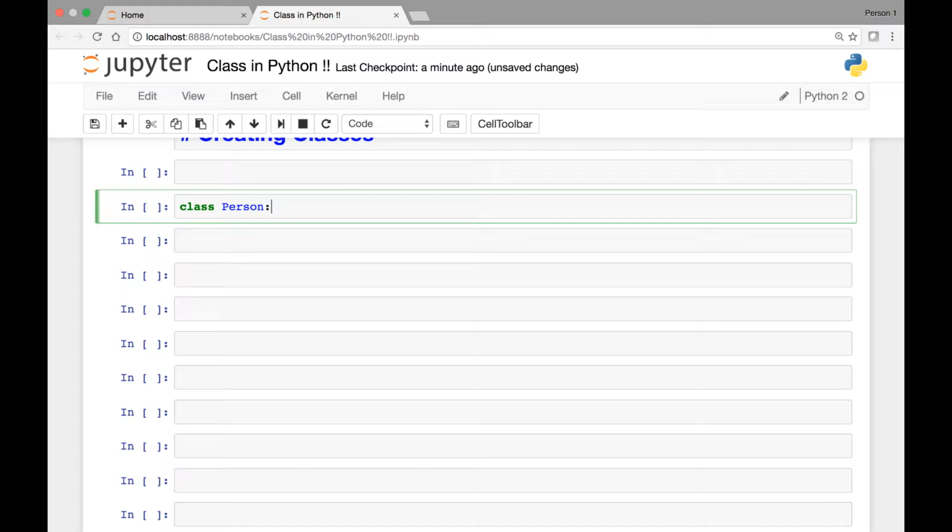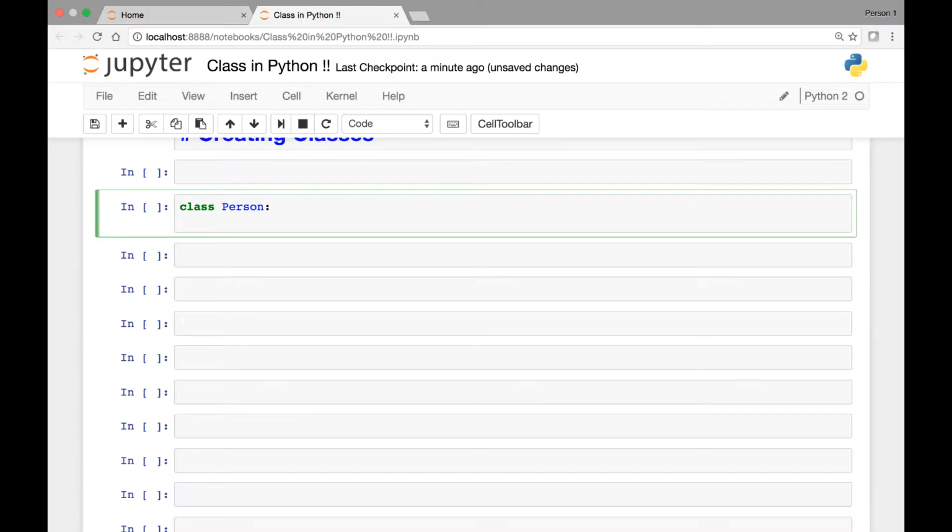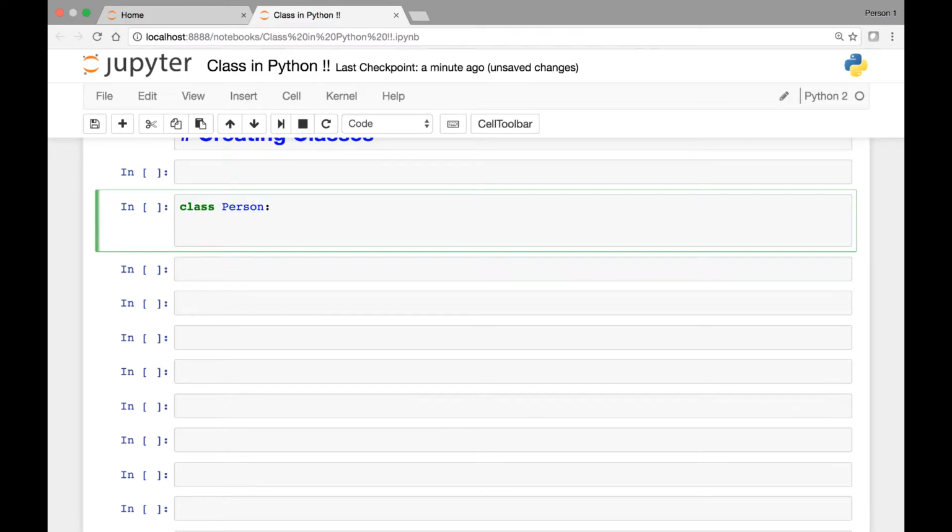And then we have a colon, new line, indent, and then we pass the first method, which is called the init special method. So we start with our def statement, 2 underscores, and then init, 2 underscores, and then we pass self as the first parameter, and then we pass any other parameter.